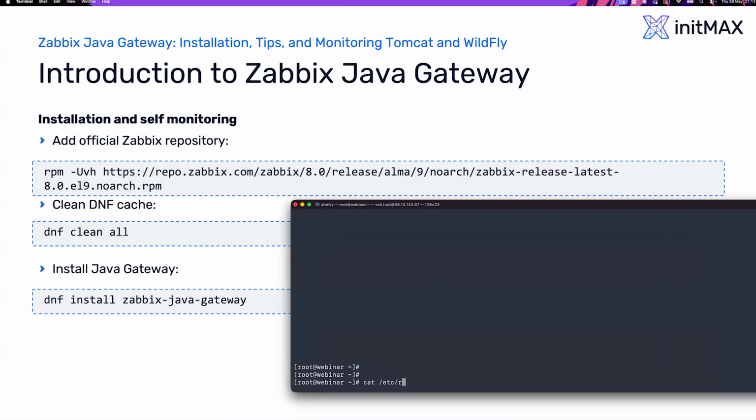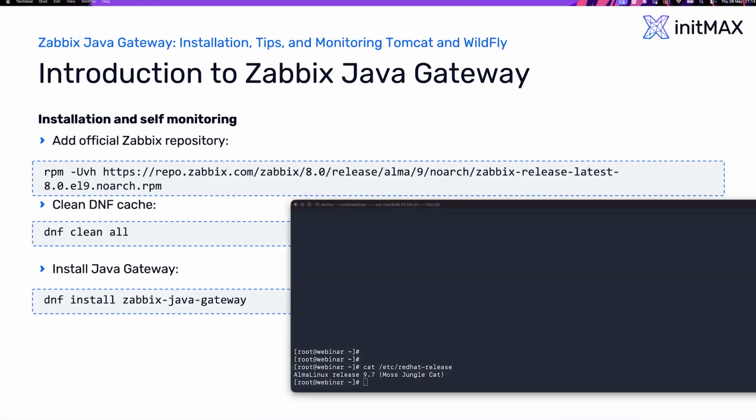And I have here Red Hat release, AlmaLinux 9.7. I didn't use AlmaLinux 10, but it would work just fine. Actually, AlmaLinux 9 has a slight issue with Zabbix because out of the box, AlmaLinux 9 has PHP of version 8.0 tops, but Zabbix 8.0 requires PHP of at least version 8.2. You can still switch the PHP version with just 3 or 4 commands and get it up and running. But if you would use AlmaLinux 10, that would be completely native.